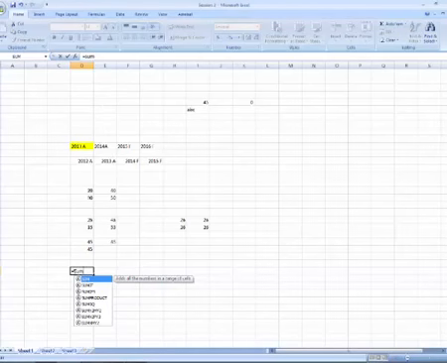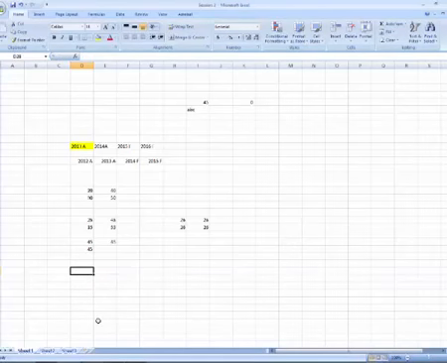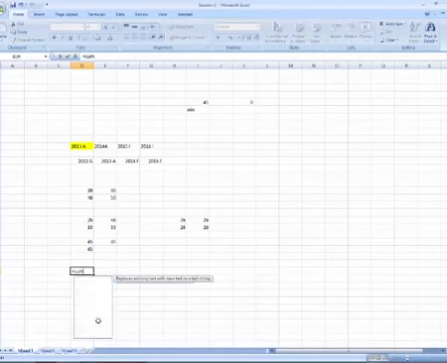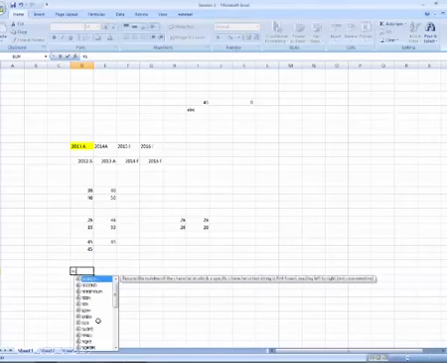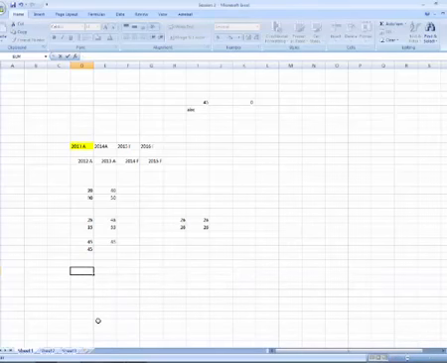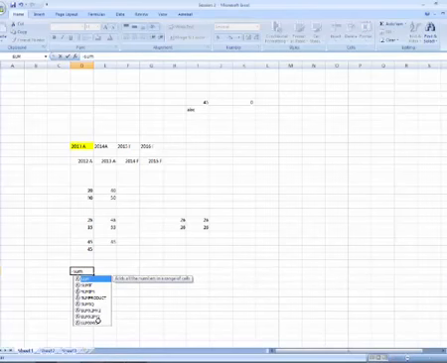Sometime back we had said whenever some calculation needs to be done, we start with equal to, and that's why even for inserting a function we had to begin with equal to. The other way in which you can insert a function is using the plus sign. Even if I write plus, Excel does know that you want to carry out some calculation. You can also use, if you want, a minus sign. Nothing wrong. But obviously if you put a minus sign, the result that you are going to get is going to be a negative value.